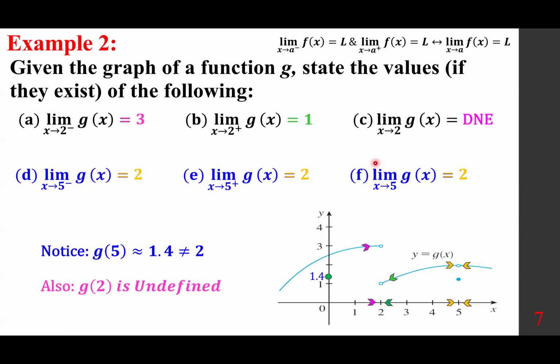By the way, both these points, and we'll discuss it further later on. At 2, it's discontinuous. At 5, it's discontinuous. The difference is the one at 2 is a jump. There is nothing you can do to fix it. But this one is removable, and therefore we can fix it. We'll discuss that later on.